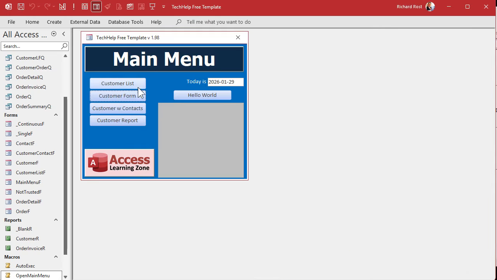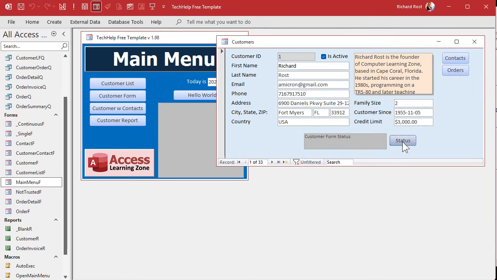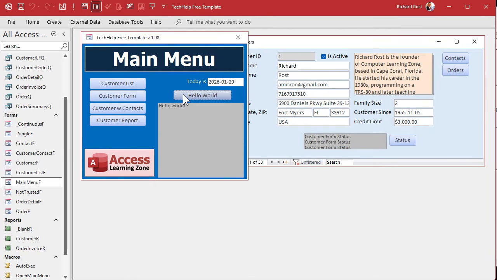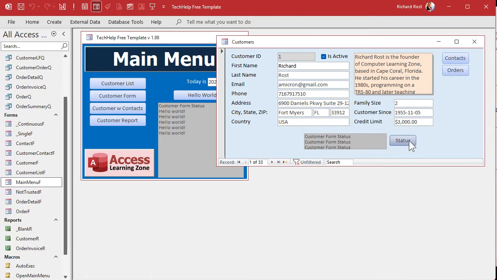Let's open it, move you over here so you can see them both, all right? All right, this guy's status is here. This guy's status is here. And you can change this. You can have them use each other's boxes if you want to. You can make the customer form go to forms main menu F, just like that. And now this form is statusing over there. So you can tell any form to status to a different form just by sending it a reference to that form.